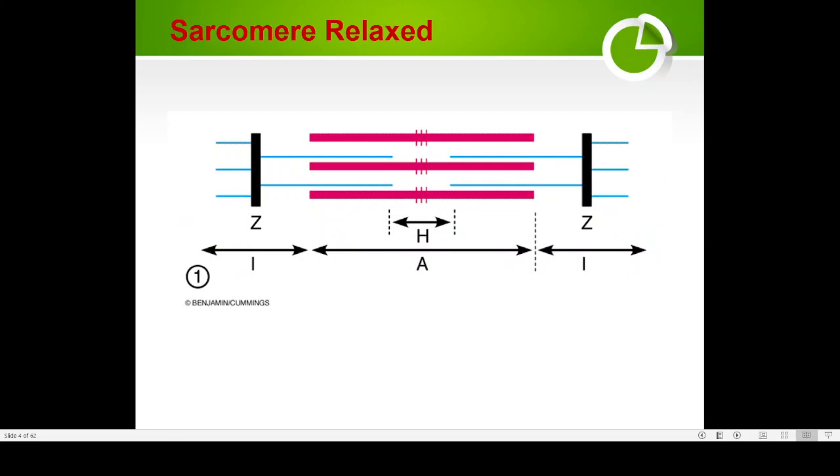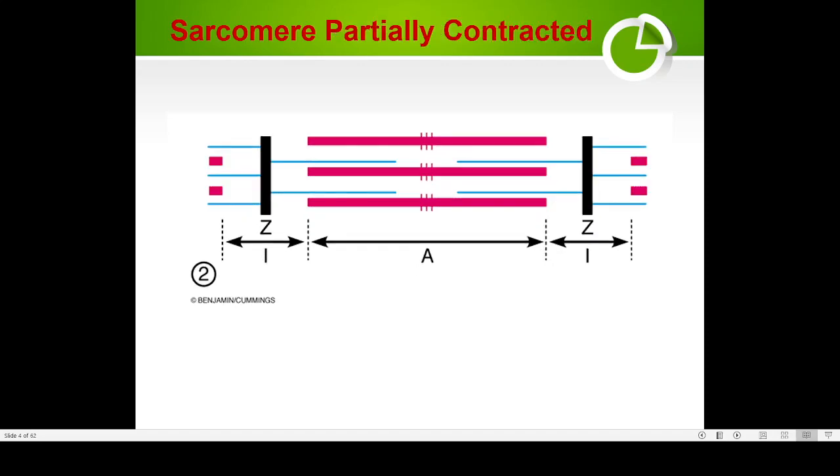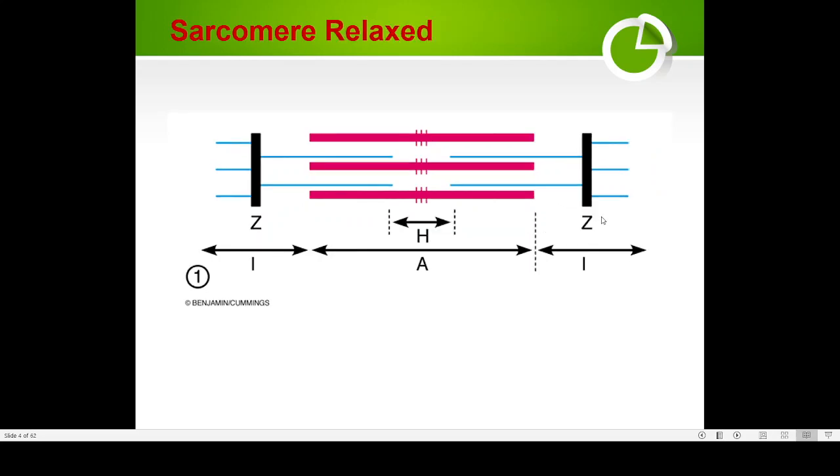Here you can find when a muscle is relaxed, its actin filaments are further apart from each other. So here you can see that this is a relaxed muscle. The actin filaments are very far away from each other, and you can also see that this is the Z line. The Z lines will also be very far away from each other. Now during the contraction, the actin filaments will be coming closer. Similarly, the Z lines will also be coming closer. See, if you compare these two diagrams, this is the first diagram which explains how a relaxed muscle appears.